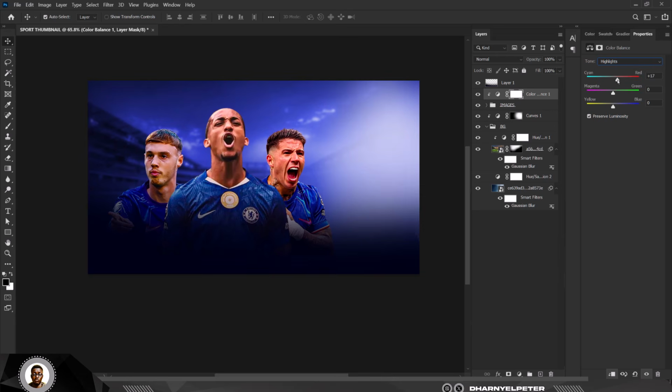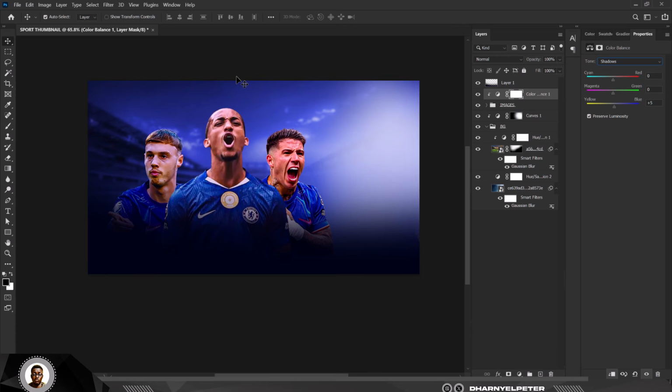For the highlights, I'm going to tilt towards maybe the cyans, the magentas, and yes, definitely I'm going to tilt towards the blues. Then for the shadows, very important, I'm going to start with the blues, but not too much. Somewhere around here is good.